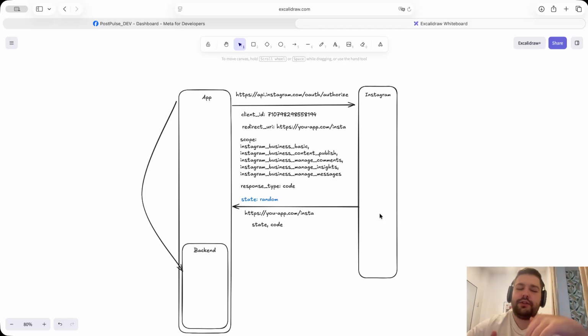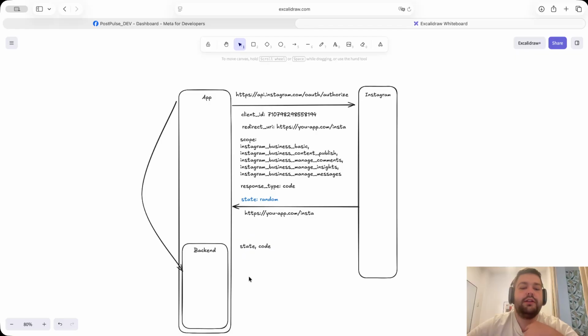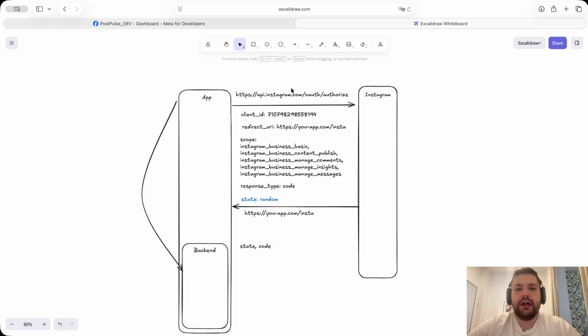And in response, after successful login, authorization, and consent screen, Instagram will redirect back to your application with state and code. One thing you need to do is compare the state; it should be the same state, for security reasons. Since we recommend that you keep it on your backend, all this will probably come to your backend application. Now you need to compare your state, as I mentioned. Now, what to do with the code, right?